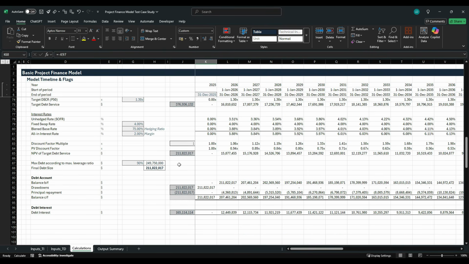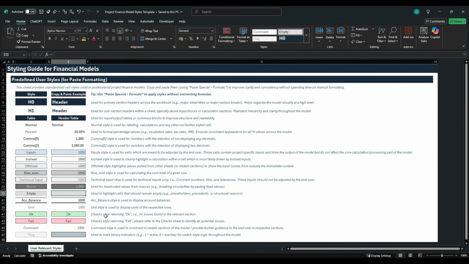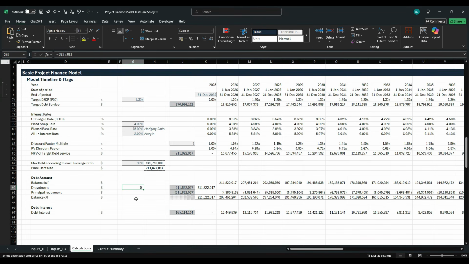Okay, and before we get going, I really like to always implement a couple of checks here. The first check is this. All the drawdowns plus our principal repayment should equal 0. And our template has a check style in place, so we can pick this up. It will show OK in case the cell contains a 0.